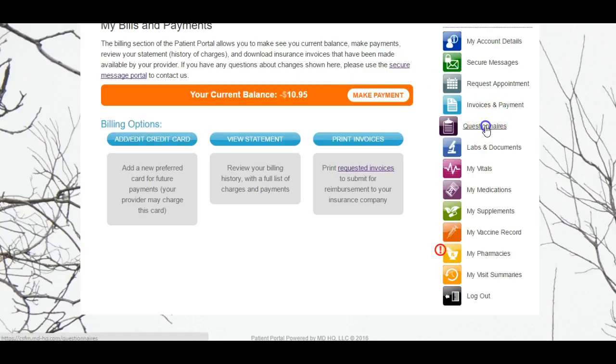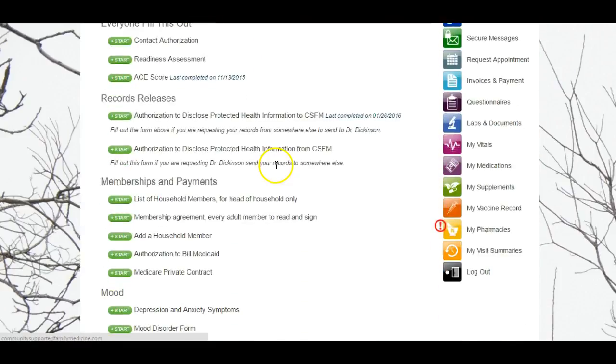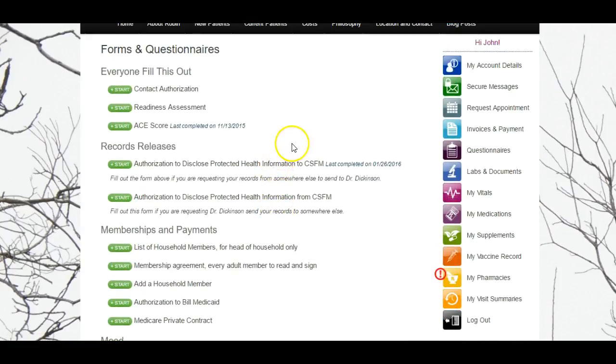I have found questionnaires to be another thing, forms, whatever you want to call them, for people to be able to fill them out themselves online. Even in the office, I have a tablet and a stylus because then I don't have any scanning or filing to do. Everything is automatically filed directly to their file in the EMR. So I don't have to scan, I don't have to shred, and I don't have to file. That definitely saves me time and headache as well. So I highly recommend that.